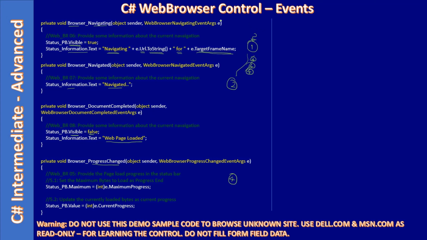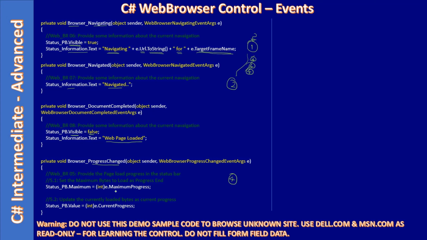If you visualize our previous slide, from Bing ads it is loading the content. So the navigating event occurred, and it keeps on downloading the content from Bing ads, transferring the bytes, and during that time we will be getting progress changed multiple times.